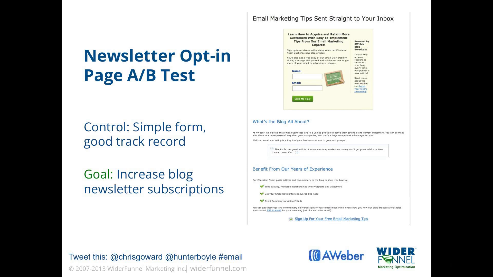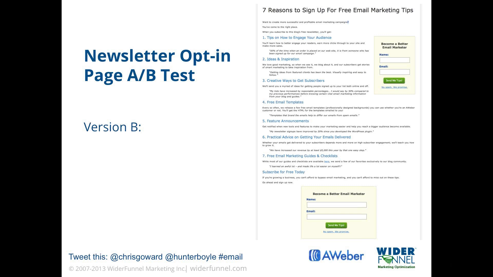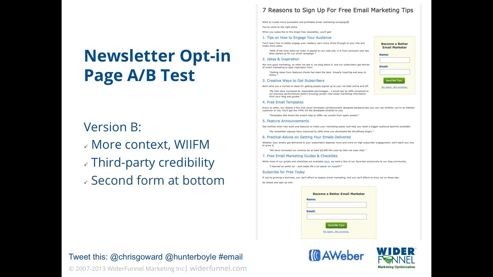For the B version, we made a few significant changes. There's more context, more 'what's in it for me.' The headline is now 'Seven reasons to sign up for free email marketing tips.' The sign-up box is crisper — 'Become a better email marketer' — more direct. There's a numbered list: ideas and inspiration, free email templates, free email marketing guides and checklists. We really emphasize the value. Underneath those key points are credibility indicators from readers and customers. We also added a second form, took out the PDF mention in favor of the guides and templates in the list, and added a privacy policy link. This was a multi-factorial A/B test.